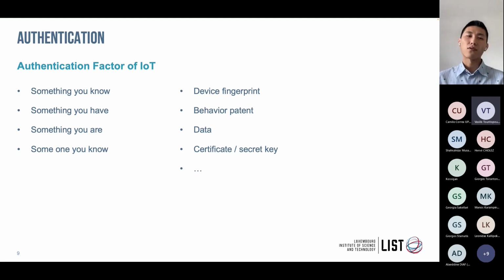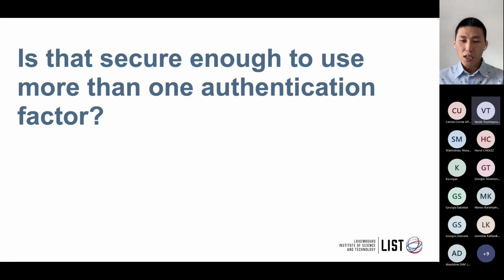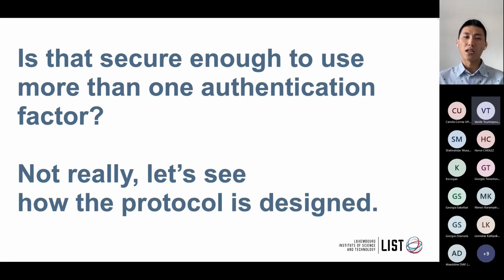So in that case, for an authentication, we can combine password, Face ID, fingerprint, token, etc., etc. So here comes a question. If we use several authentication factors, is that secure enough to accomplish the authentication? The answer is no. Because even if we use several authentication factors, we need to have a look at how the protocol is designed.